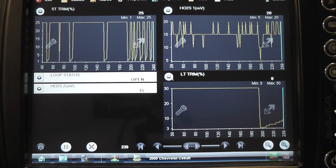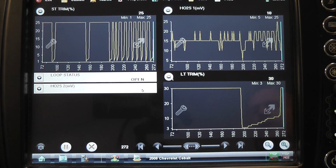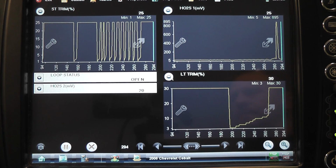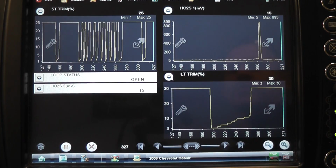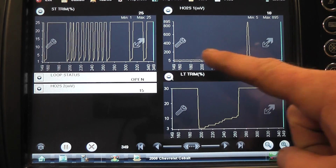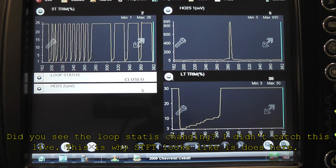Look at your long term. Let back off. And I can hear you're having a hard time holding it there. No, I was holding it where it was and it just kept... Right. Short term, ignore that. That was the full range of that, wasn't it? That's short term moving up and down. Sometimes the computer will do that with a flat O2. But did it improve right here? Look right here. So what are we thinking when we see that?